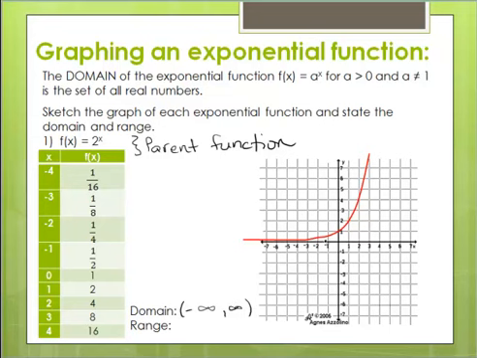How about the range? The range looks like it's starting at 0 and going up, but does it include the 0? Well, can you have 0 equals 2 to something? Is there anything you can raise to get 0? You can't, right? So it's never actually going to reach the 0. That means we do not include the 0. You can think of this kind of like an asymptote, but that's not what we're going to call it right now. So it never actually reaches 0.